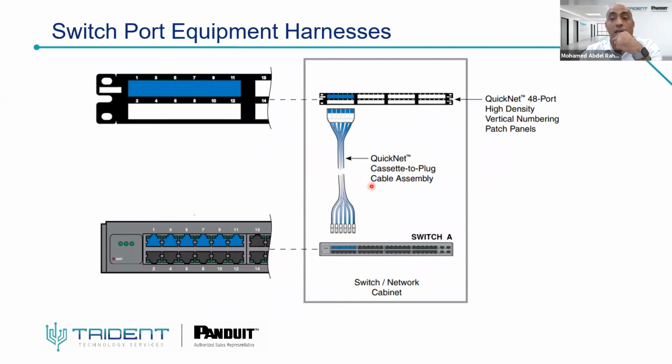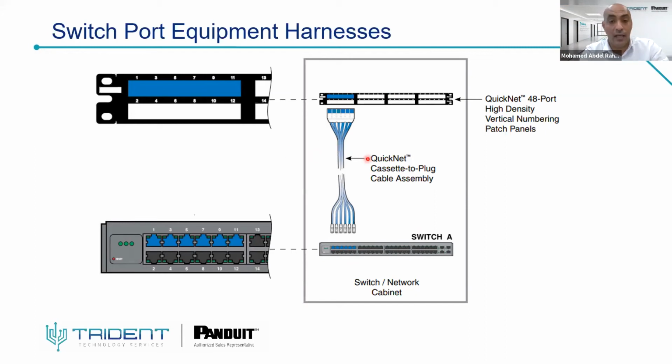Also, another very important solution is called the switchboard equipment harness. You can use the harness solutions. These solutions give you replication for the switchboard. If you have the switchboard inside the cabinet and you need to make the replication for the board, the advantage is less interface to the switch. You don't need to do the routine move, add, change for the patch board inside the switch.